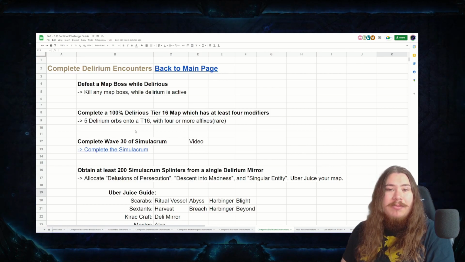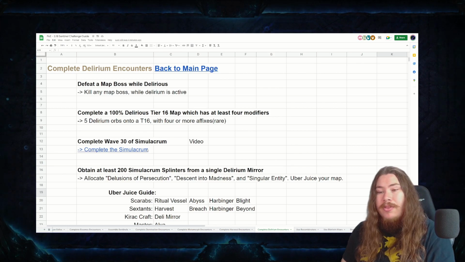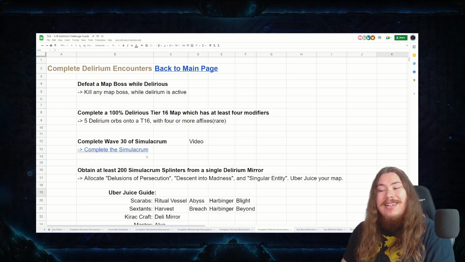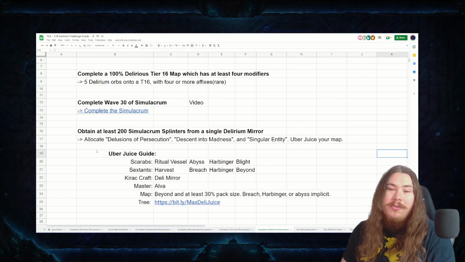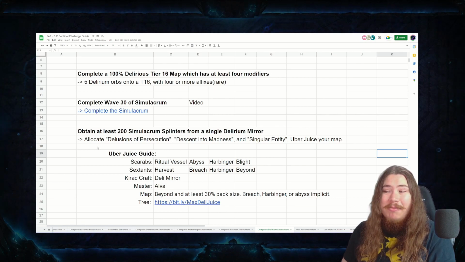Complete wave 30 of a Simulacrum. Obtain at least 200 Simulacrum splinters from a single Delirium Mirror. This one is a little bit harder. You don't often drop 200 splinters in a single stack. So for this, you're going to need to allocate Delusions of Persecution, Descent into Madness, and Singular Entity. Then uber juice your map.